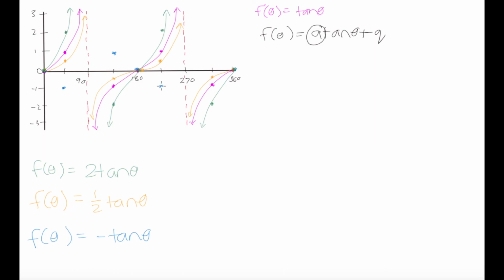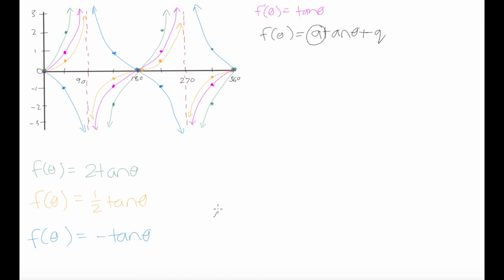So you might be able to guess that this graph is just going to look like a reflection of the tan graph. If we join these dots together that we've drawn, we're going to see here in blue we have our negative tan theta graph. And we can see that it's just a reflection of our regular tan theta graph. So it kind of makes this X shape with our normal tan graph. So here in purple we have our regular tan theta graph. And in blue we have our negative tan theta graph.